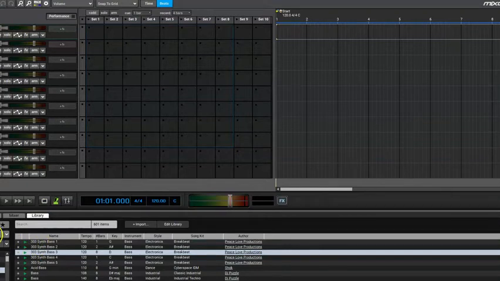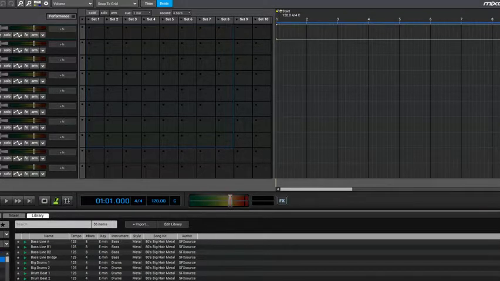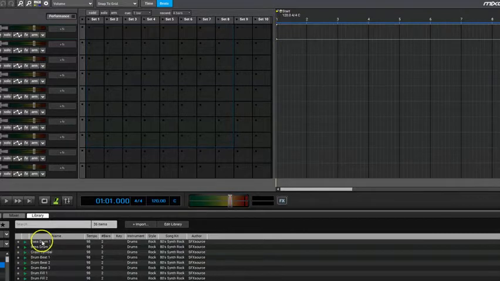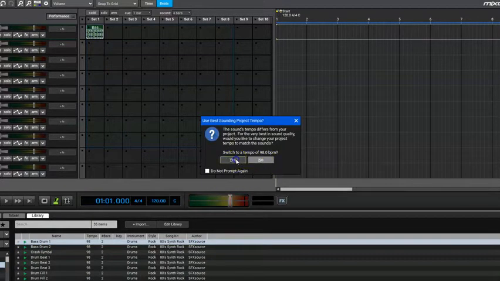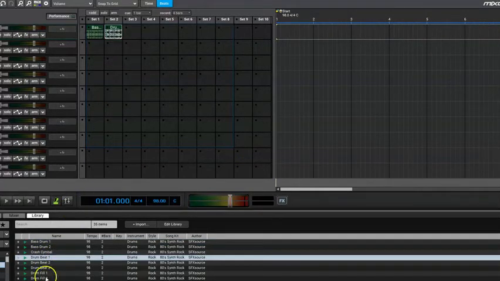The next step is to start adding in some sounds. So I'm going to go ahead down to my loop library. I'm going to sort these by song kit, and I'm going to add in some sounds. I'm going to go to maybe the synth rock. I want to add in a bass drum loop. I'm going to go ahead and change my tempo. I'm going to add this drum beat here.